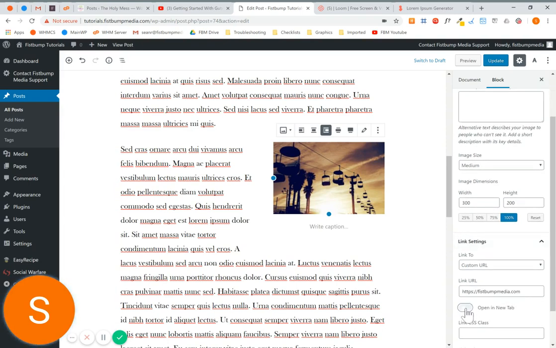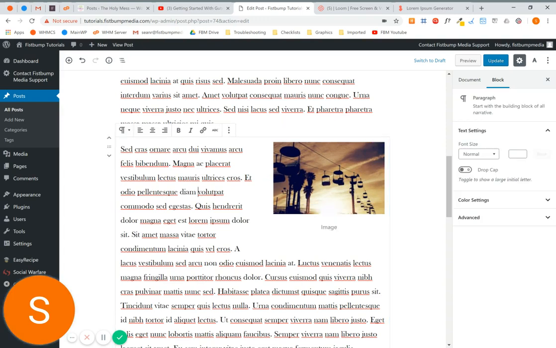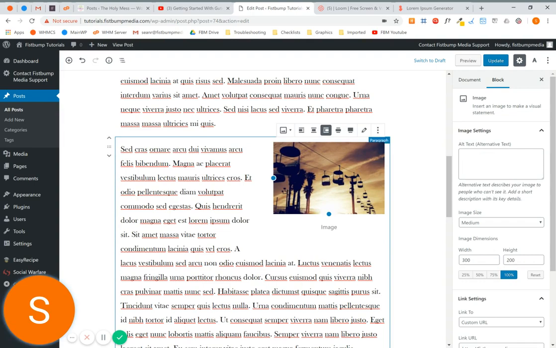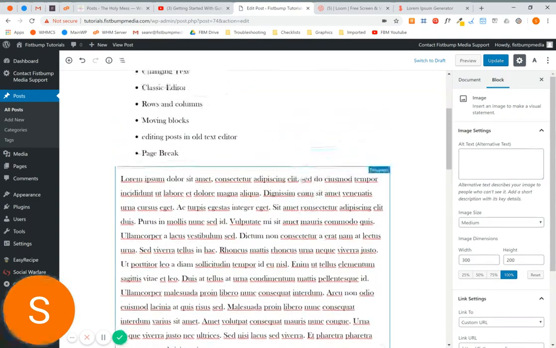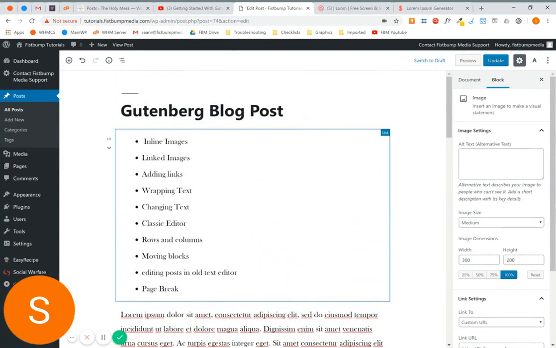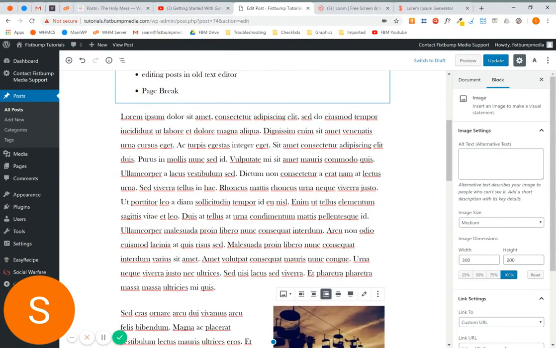You can click this little tab right here, that way when they click on it, they won't leave your website. They'll go to the other website, and yours will stay open in a different tab. And you can add your caption down below it, just like that. That's how we add an image, move it around and adjust the size. Things we can do with that are adding links to it and wrapping the text around the image.